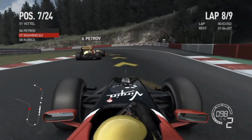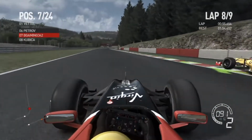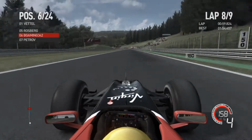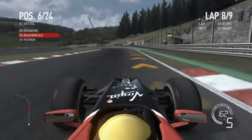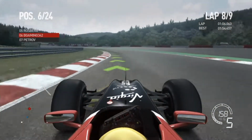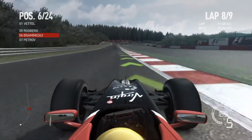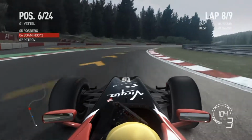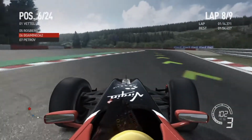So we're going to have to stick behind Petrov now, and we're going to get a fantastic run on him. We actually have a bit more of a collision, he kind of brake checks us there, Hamilton and Vettel style from the 2017 Azerbaijan Grand Prix. And I think now we've got our P6, and because of that little collision, we've got some breathing space between us and Vitaly Petrov. So 8 points should be in the bag, providing we don't crash or anything.